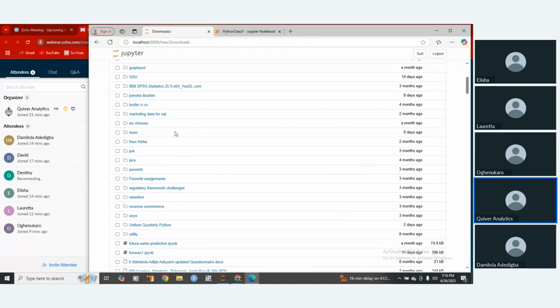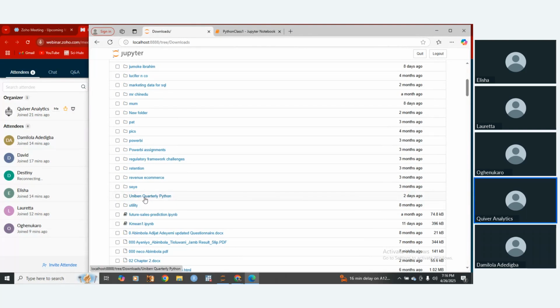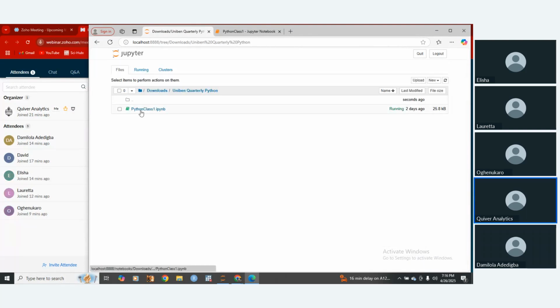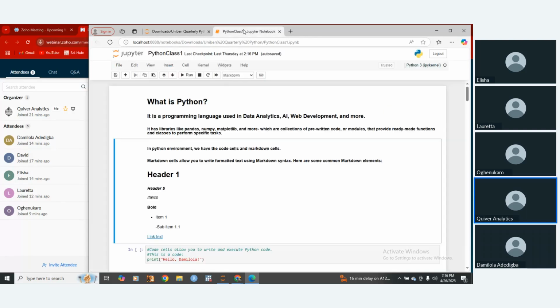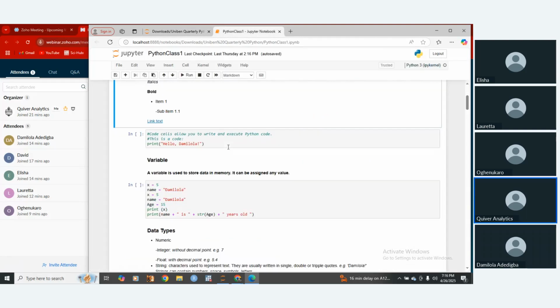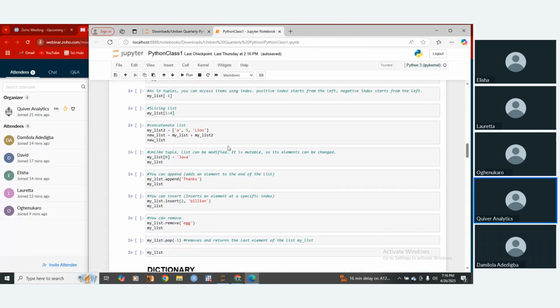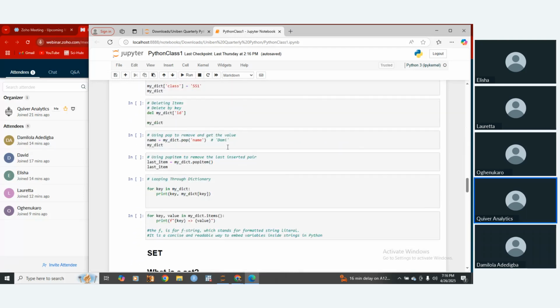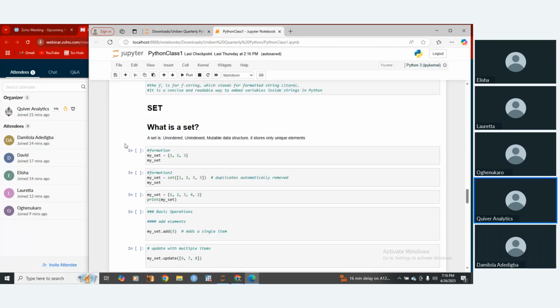I saved mine in Uniben Quarterly Python. Open this and you can see Python class 1. Python class 1 is already opened here. You can see it's green, and it says running 2 days ago. If you double click it, it brings you here, and you can interact with the interface.